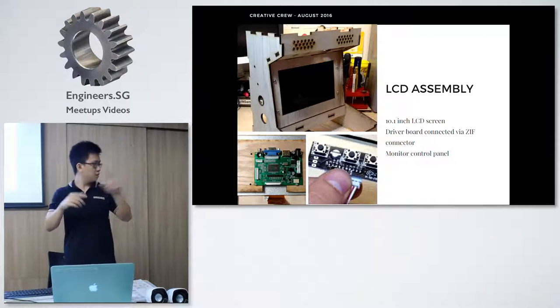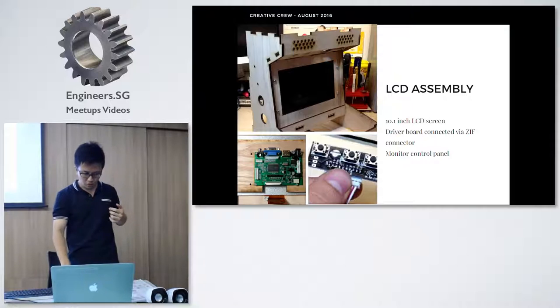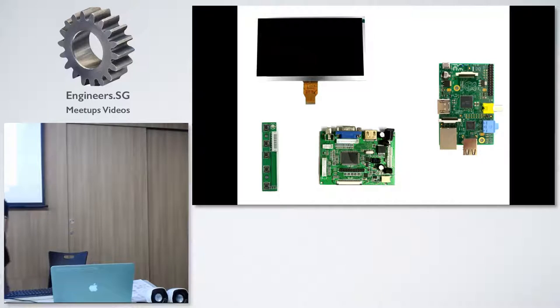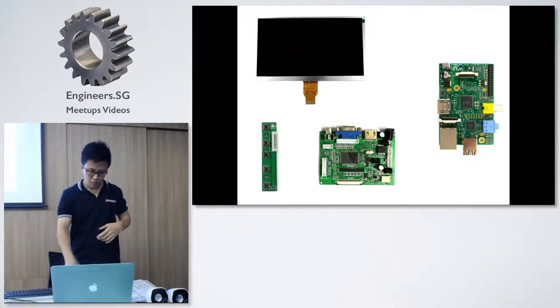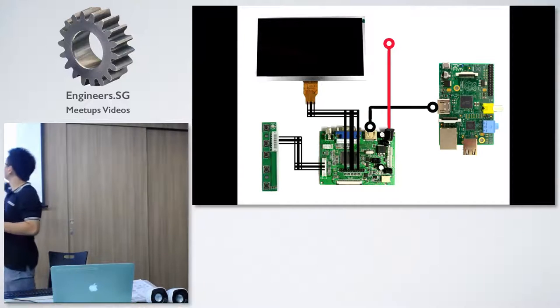So the LCD screen you see on it is a 10.1 inch LCD screen, which is connected to a driver board. So these are all the parts: a driver board down here, and a monitor, serial monitor board that lets you watch the status of your screen if you connect the Pi to the board. So this is how the connections go. The cable for the screen goes to this driver board. The driver board is connected directly to power, and the HDMI sends the signal to the screen.